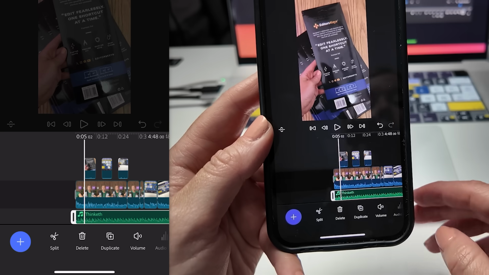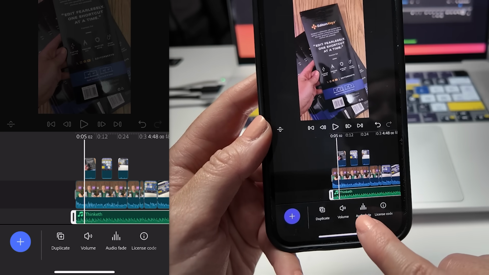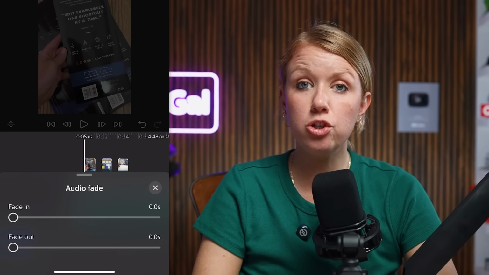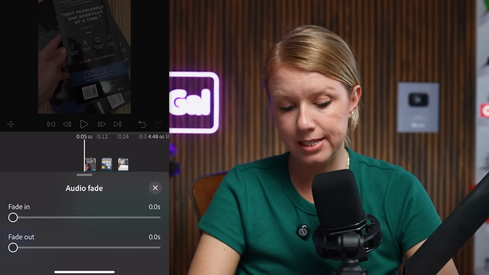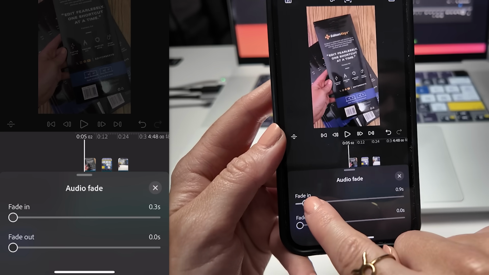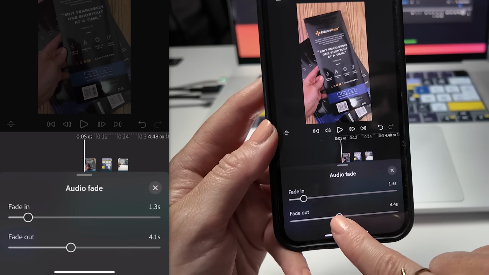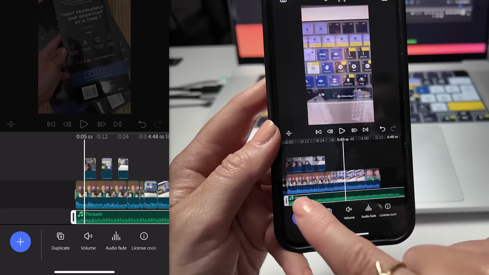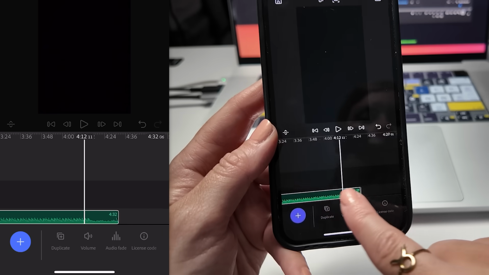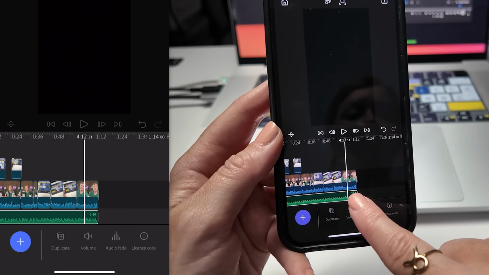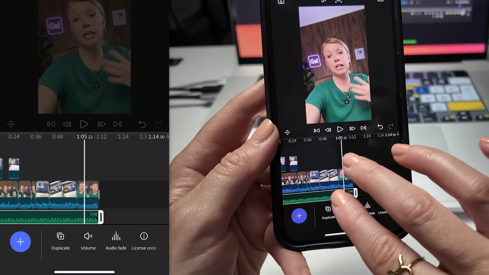Another thing you can do is add an audio fade. So we can scroll to the right here and select audio fade. And you can choose how much you want it to fade in by seconds and fade out by seconds. So if you want it to fade in 1 second in the beginning, around that, and then I want it to fade out about 4 seconds. And what's really cool is you can scrub to the end here. Oops, and you can see it's a little bit too long. So I'm actually going to scroll and make sure that that meets the end of my actual video. I don't want it to be too long there.